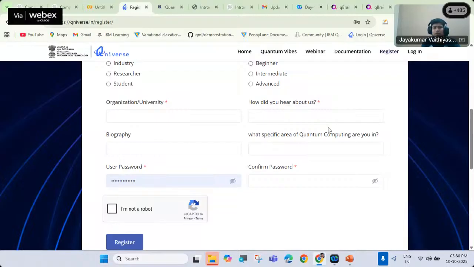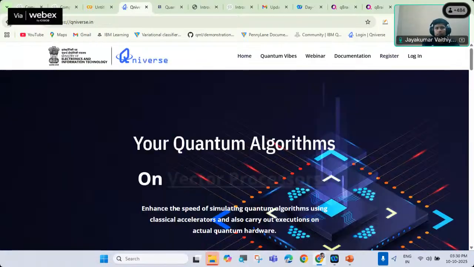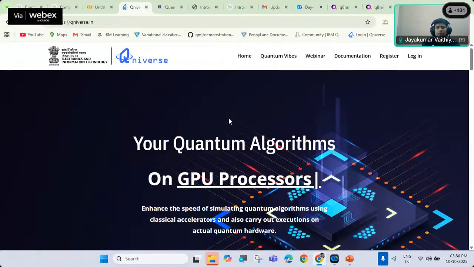You can mention the organization you belong to and why you want to use the tool. The details are recorded over there. If any quantum related program is conducted by CDAC, they will intimate you through your mail ID. This is a very good platform. Whatever CDAC announces related to quantum will come to your mail.